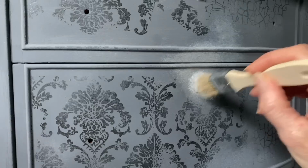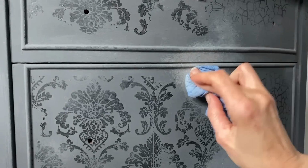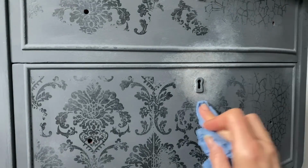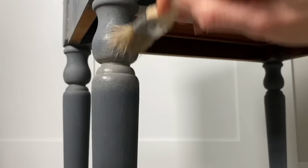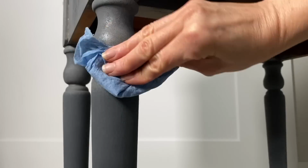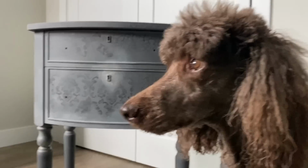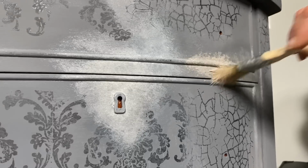I'm really going for that old, worn look with the transparency of the color glaze mix. And I try to do it in small sections. So if I try a little bit here and I want to make it a little bit richer, just wait for it to dry and you can go back and do another light feather with the color glaze on top until it's to the depth that you like. So this would be something that would be very faint, but I think I'm going to go back and add a little tiny bit more. And again, it's just really fun to play with.